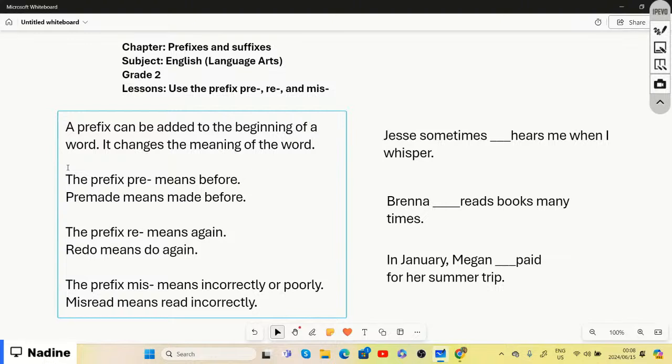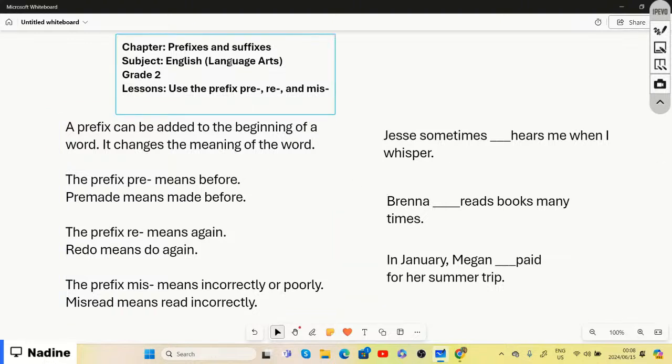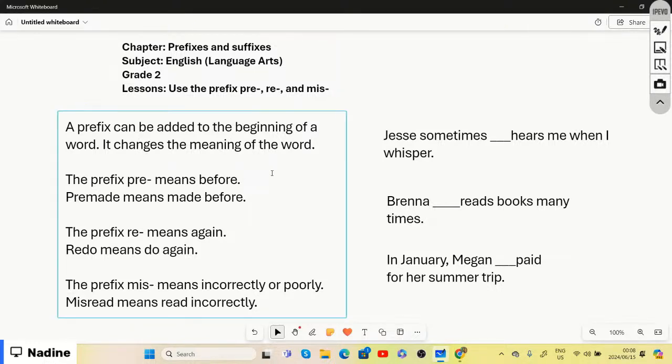Or did we do it again before then also? Because I only remember that we did prefixes yesterday and we did it now today.